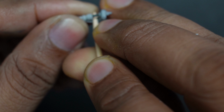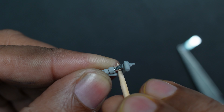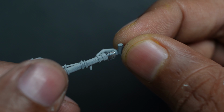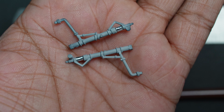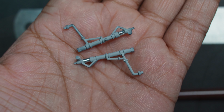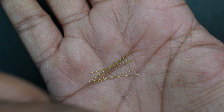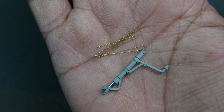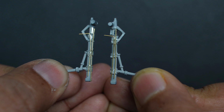You just have to be patient till the ends of this chrome sticker; they stick together pretty well, and that's how it looks. Yay for the bit of realism. And I tried to add some more realism to indicate the pipelines that carry hydraulic fluid to the landing gear.